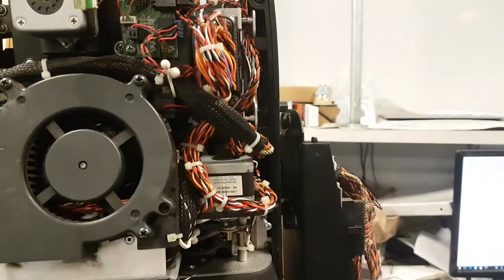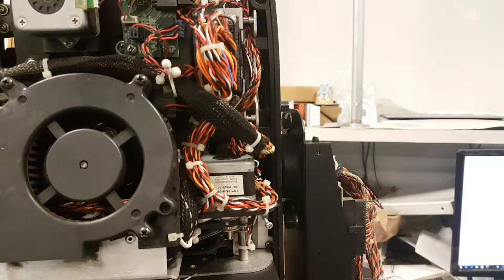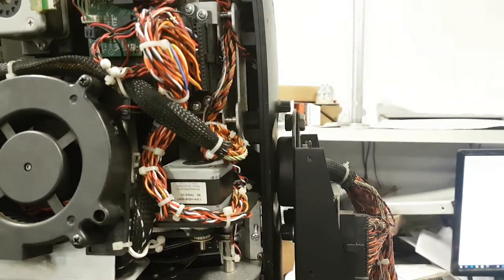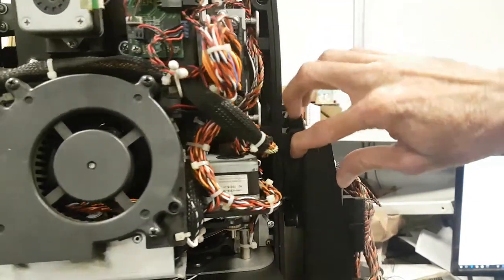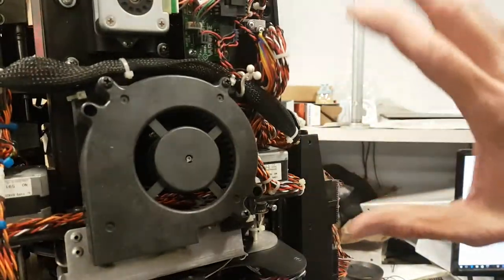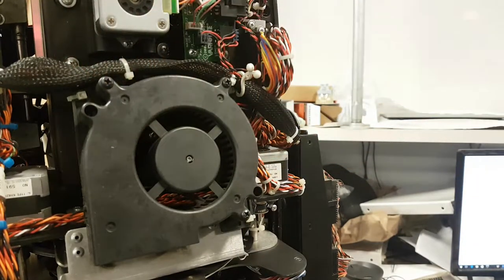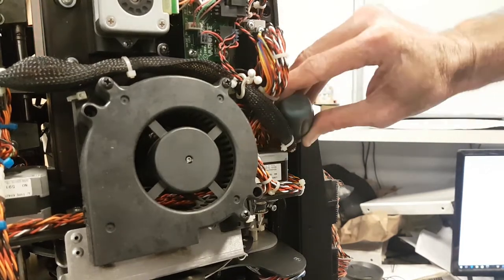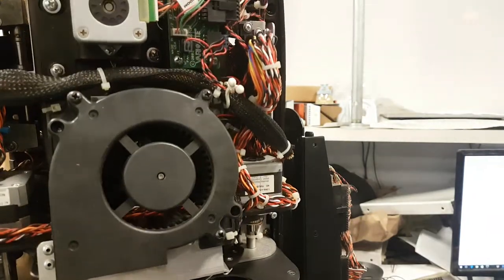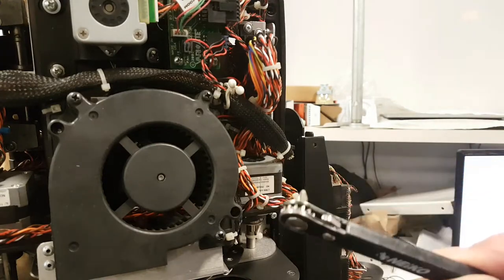So the tricky part to cleaning this piece right here is getting to the screw that's in between the sidearm and the yoke. There's a little flathead Phillips screw there. Usually people will take out this module and go with a long screwdriver because even the stubbies can't get in there — it's really too tight.